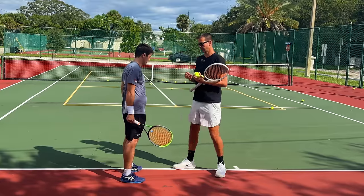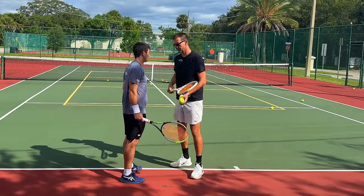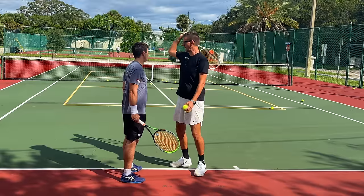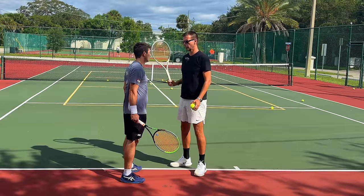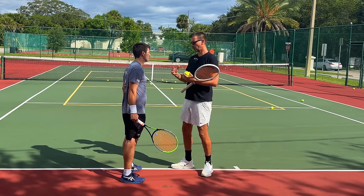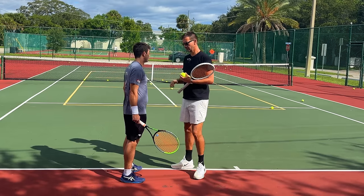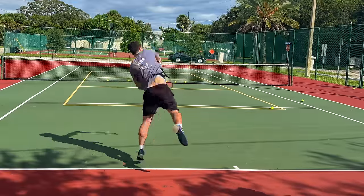Okay, yeah? Sure. And there's a difference in severity of the leak. If you look at the racket level, some people have a severe racket drop leak where they're down here before they start unloading. Okay. So yours is very, very small, a very tiny racket drop leak, but nevertheless, it's connected to the whole thing where this part I don't really like on your serve. Yes. Okay. Me too. So do it again.